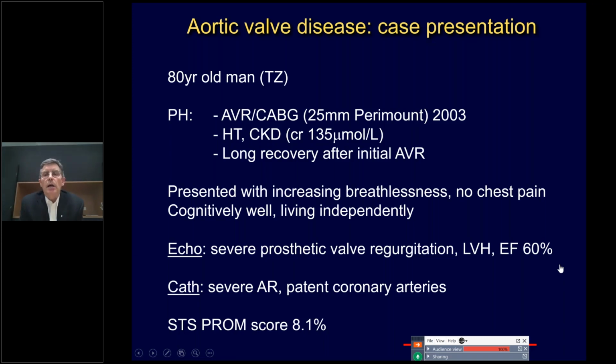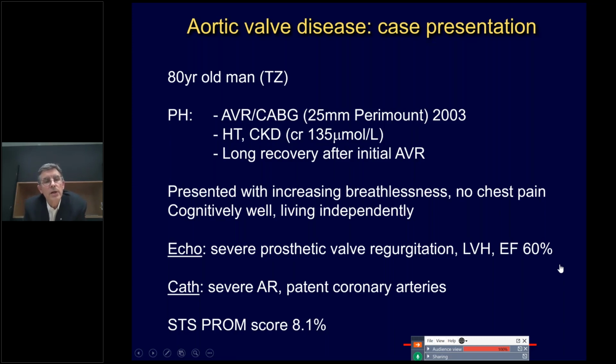Just to show you another consideration. This is a man who's 80 years old. And in contrast to the last fellow, he has had an aortic valve replacement. He had what's called a Perimount valve, which is a bioprosthetic valve, and a single graft inserted in 2003. He's got some chronic renal impairment. Most importantly, he really did not like his last surgical procedure. He took a long time to recover. He had pain in his sternal wound for quite a long time. He did well for about 15 or 16 years, but is now starting to get the same sort of symptoms.